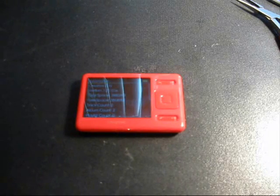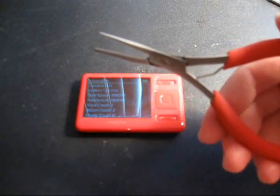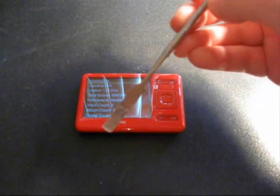In this video I'm going to show you how to disassemble the Creative Zen. The tools you will need for this job are, if you have fat fingers, a pair of needle nose pliers. You also will need a precision Phillips screwdriver, a prying tool, and a metal spatula.